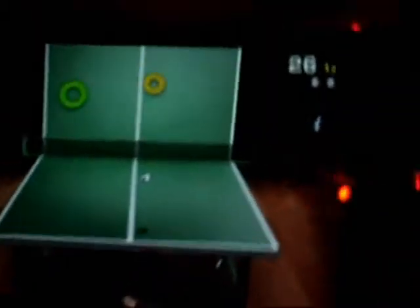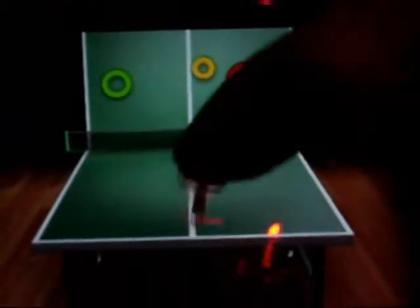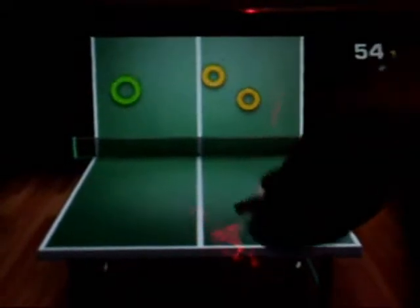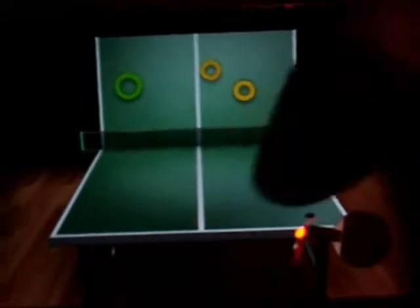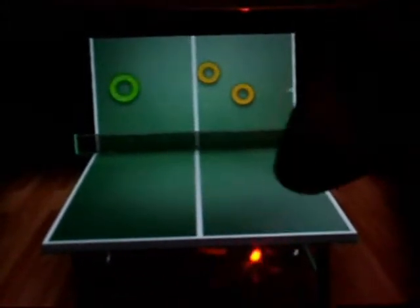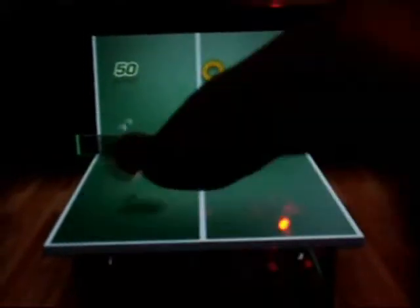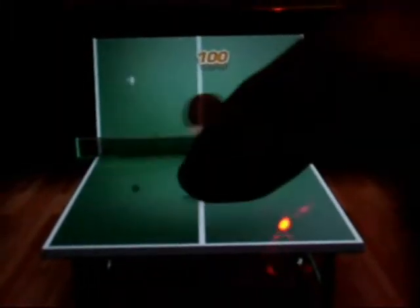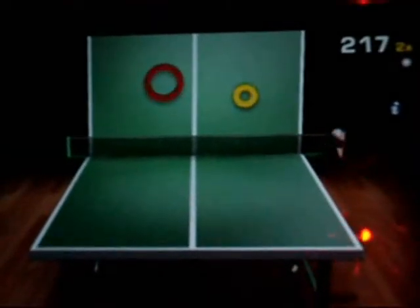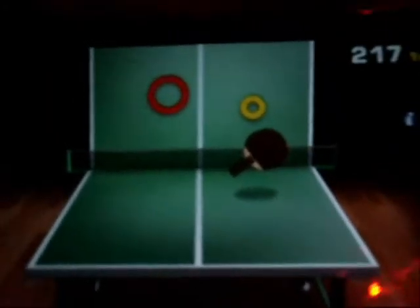Your lives are up here, and you can see how many points you currently have. The object is to hit it against the wall and into the target. I think this is meant to help you train on good spots to hit it. It isn't that fun — I really don't think this is one of the more enjoyable things to do in the app, but you can just practice. Every time you hit it against the wall, you get a point, and the targets are worth various numbers of points.